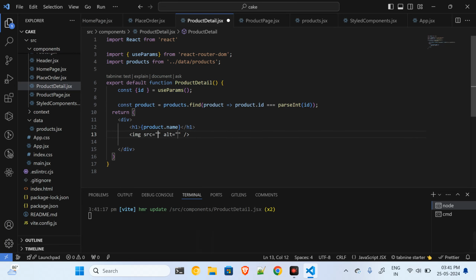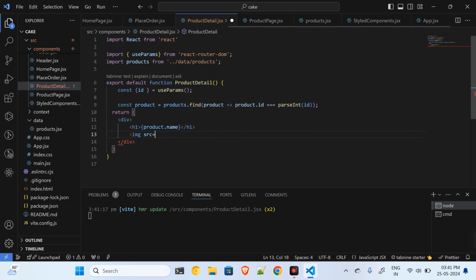Then I will show the image over here, and the source will be basically the product image.